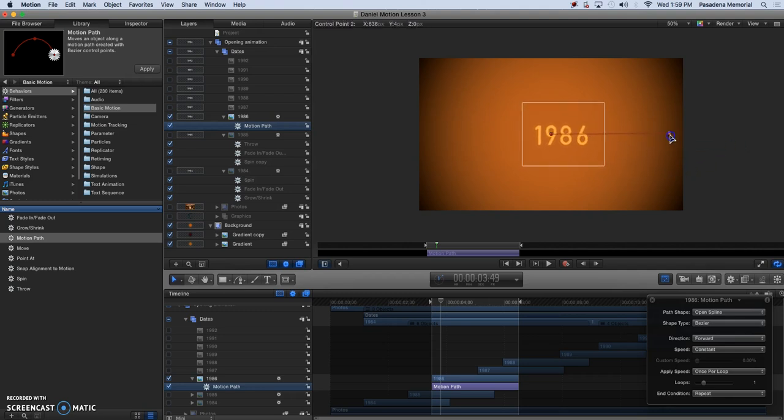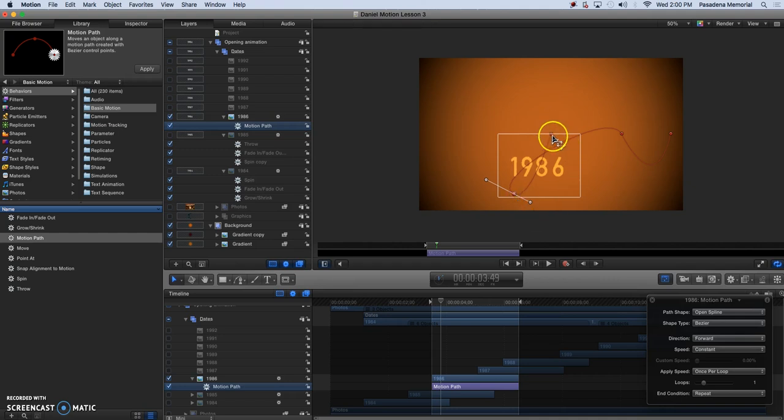So I can take this dot, this is where I want it to start, this is where I want it to end. But I can also add points in between. If I hold the Option button down and then click on the line somewhere, it's going to create another point, and it has these control levers, if you will, that help me change what path I want this one to take. And I can hold it down again and create another one, and even make it turn or go side to side. I can move it along where I want it to be at that point.